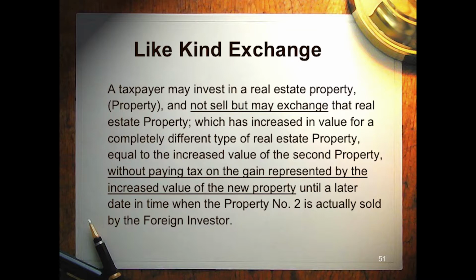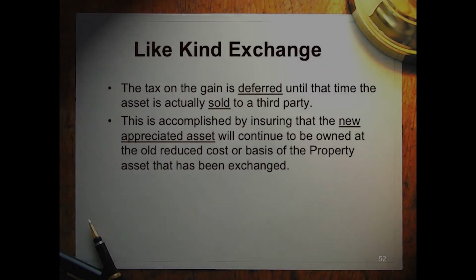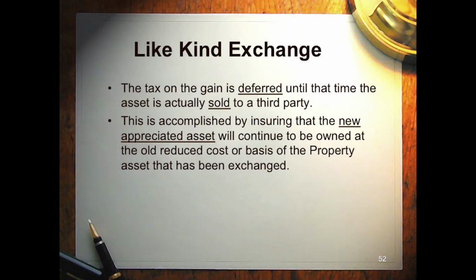So ultimately you'll pay on the $1 million in profits that you make, or if you make even more profits in the second piece of property, you'll pay on the additional profits. However, you can keep doing this on and on and on, and so long as you reinvest in real estate that is of an equal value or a higher value to the real estate that you've sold or alienated, you're not going to be subject to the tax immediately.